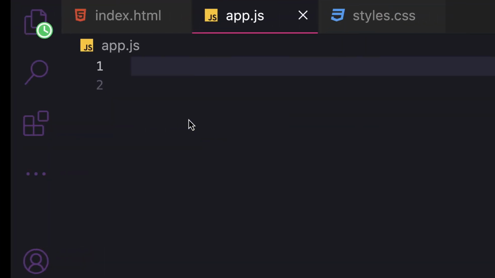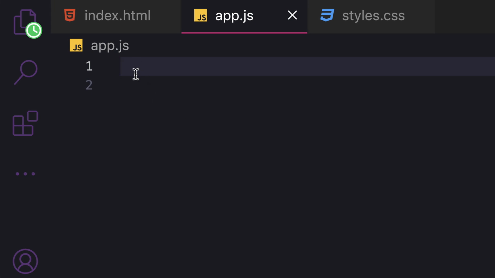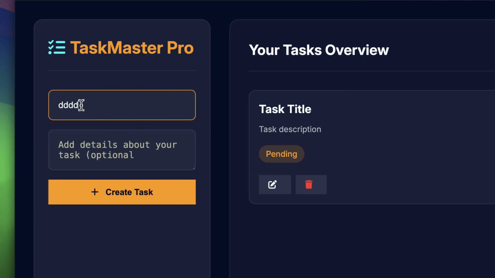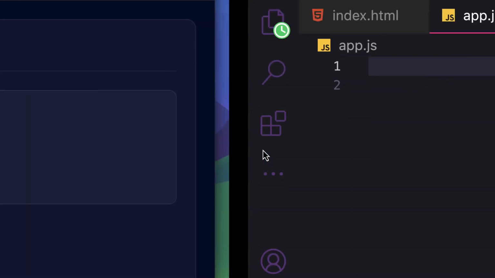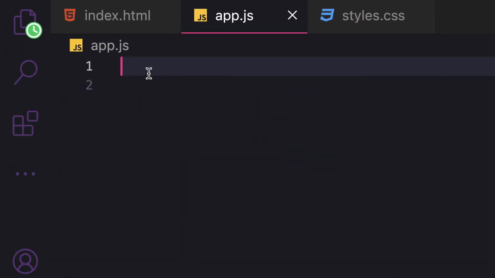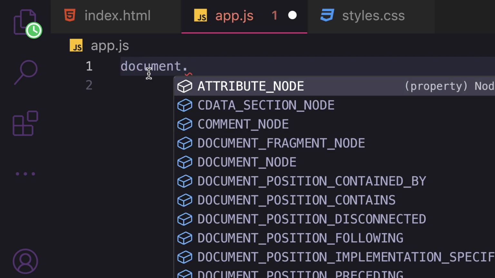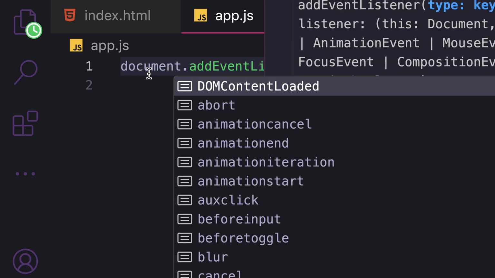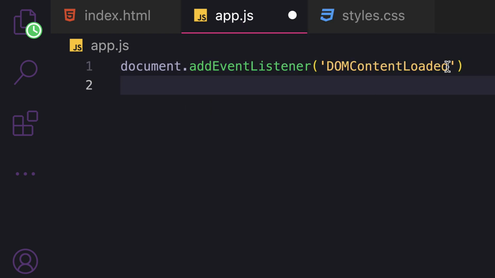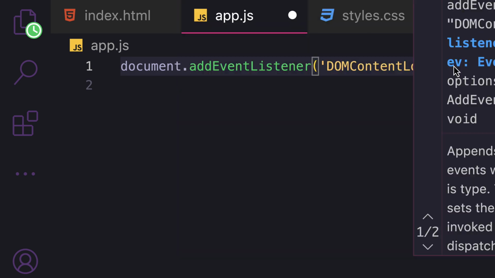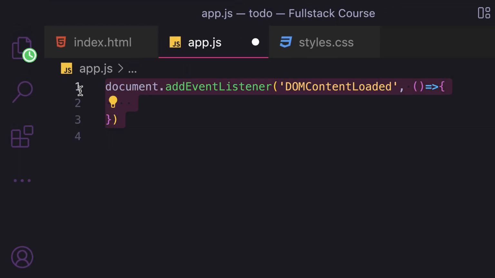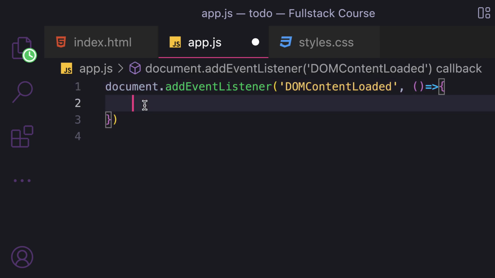So back to the JavaScript here, before we select, we want to make sure that the HTML, the CSS, and then the JavaScript and then the icons are loaded before using JavaScript to interact with those elements. This is where an event which is called DOMContentLoaded comes in. So I'm going to use document.addEventListener, and the event type here is called DOMContentLoaded, and then the callback function as that. And this function is going to make sure that all the assets are loaded. So we're going to write our code inside here.